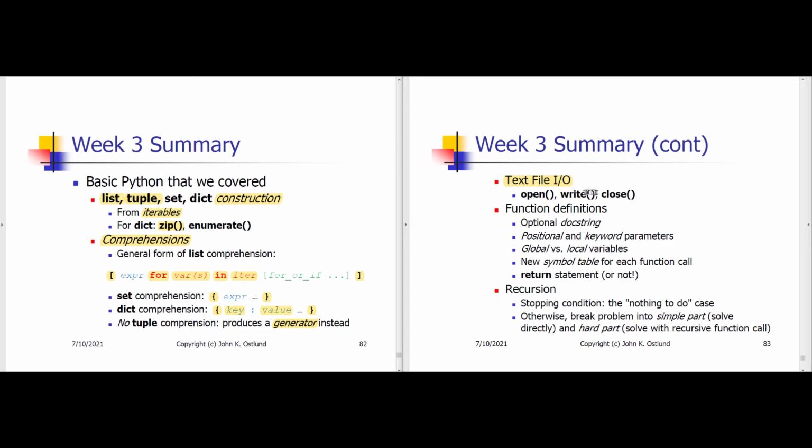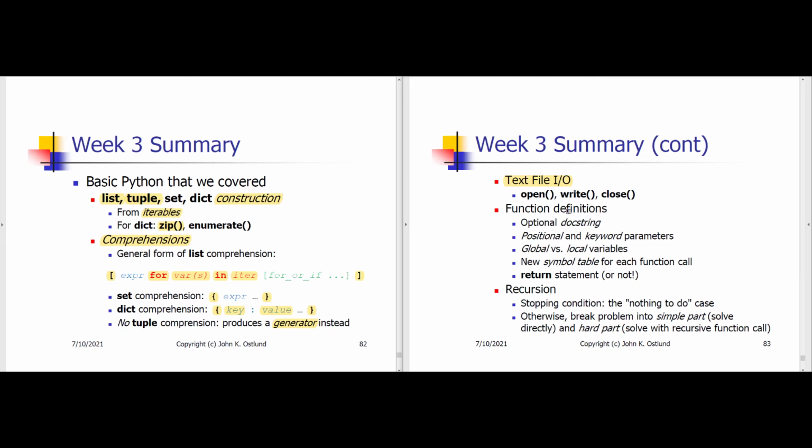For output, you can use this function called write, and in either case, whether you've opened a file for reading or for writing, you should be careful to close the file when you're done. If you later on need to access the contents of an input file again, you need to reopen the file so that you can step through the file again. And you can only reopen the file if you have closed the file.